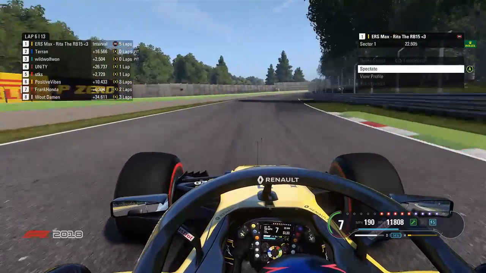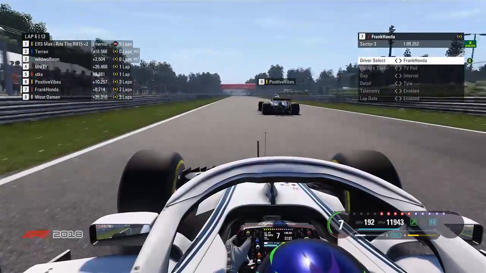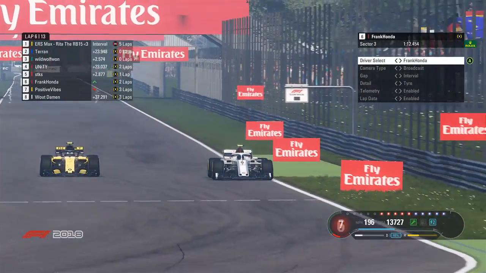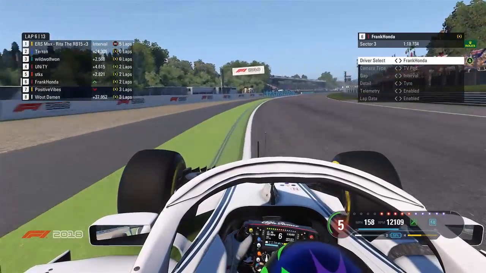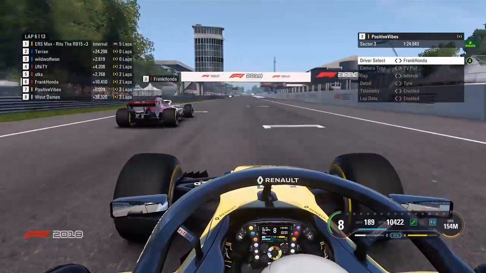So let's go towards the back. Frank Honda and Positive Vibes. Frank Honda obviously having that little issue earlier on. He's going to take the easy move here on Positive Vibes. And he's going to go round the outside of the Parabolica. Or is he? They are still side by side. Frank Honda's being left out to dry there, but he looks like he's got through. He has.